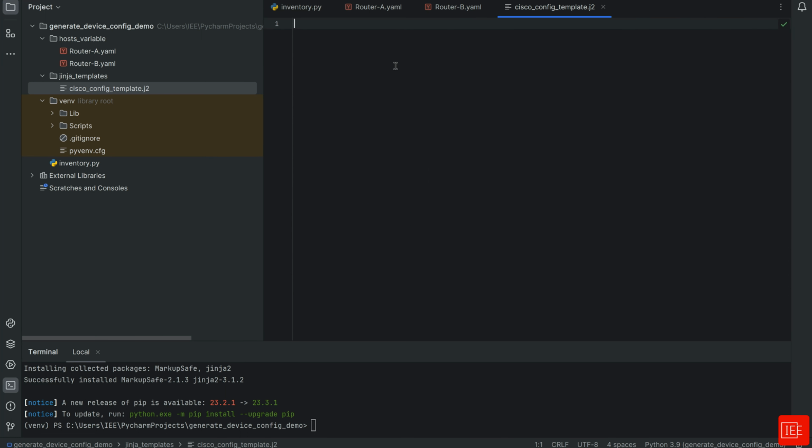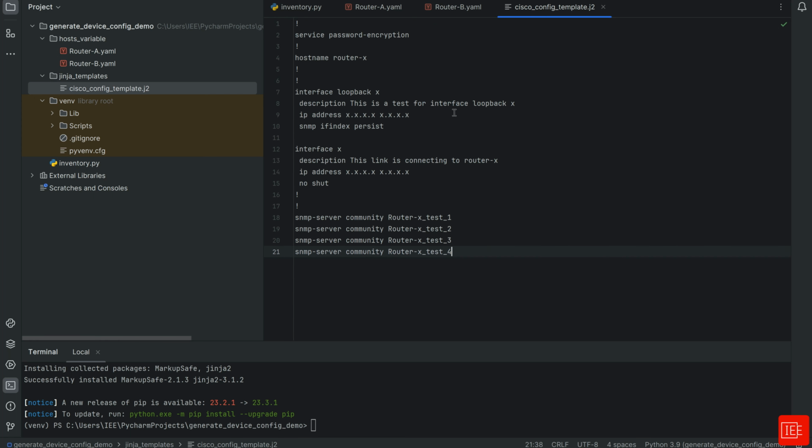Next, I have got a configuration in place that I would like to use as the base config, and then alter the Jinja2 template such that it produces the configurations I want. As you can see on the screen, the first one is just service password-encryption. That is standard. I'm not going to change that. The fourth line here, you can see that the host name can be a variable. So we need to remove this, and I'm going to specify the variable between a couple of curly brackets.